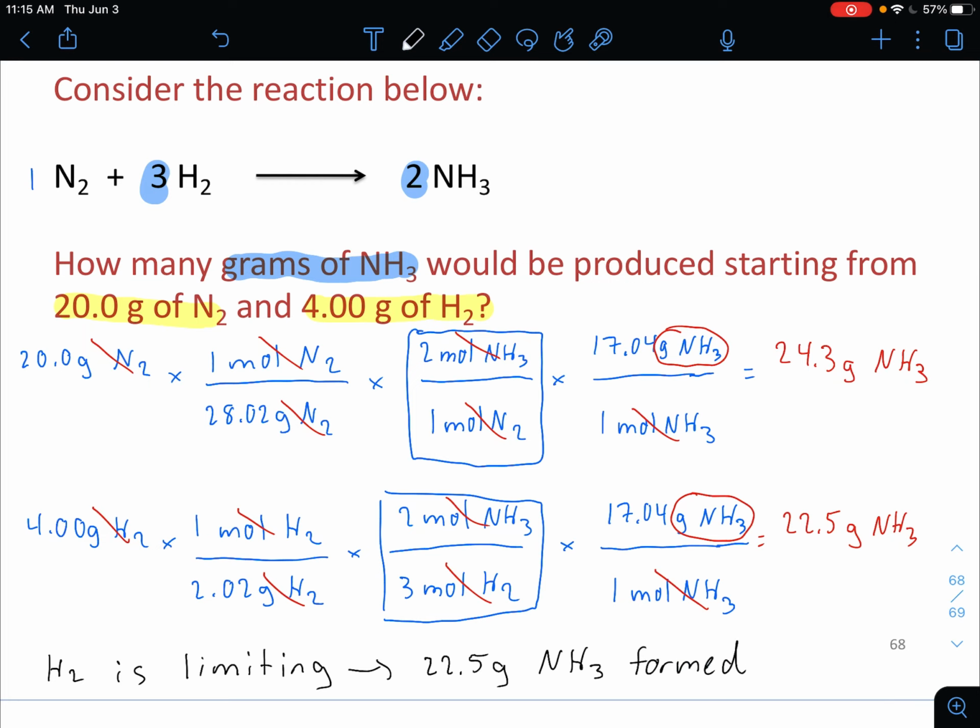formed. Okay, so I hope this method is making okay sense to you after seeing a few examples. Again, like I said, if there's another method you prefer, that's totally okay, but hopefully this is making reasonable sense. Okay, so I think I'll end this here. This is the end of this set of chapter 3 and 4 slides. So in the next video, we'll start in on the second half of these slides, which is talking more about solution chemistry.